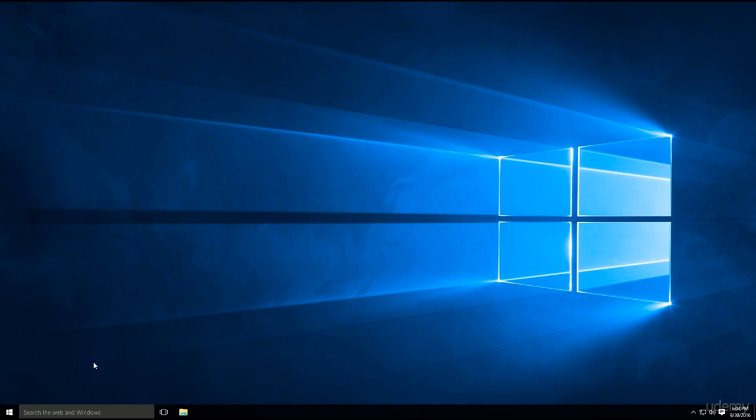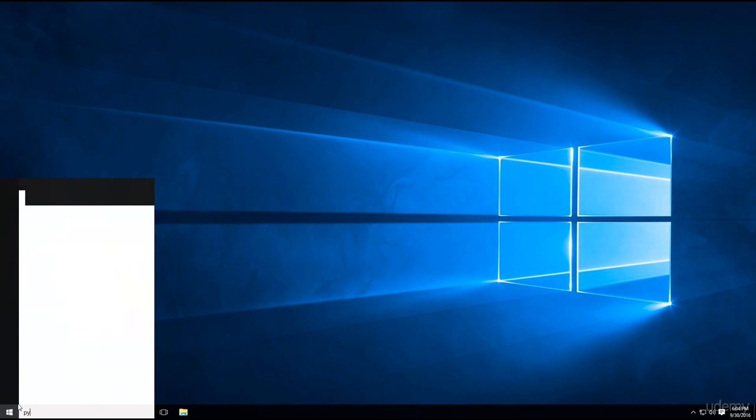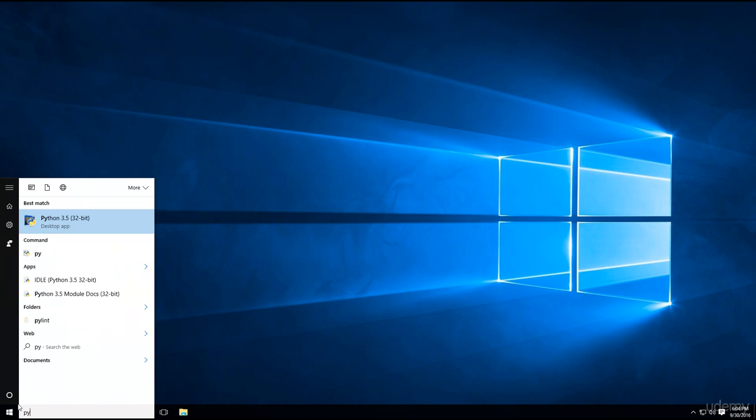Okay, now we have Python installed. When we search in the start menu for py, we have Python. We're going to need to add an environmental variable to Windows for Python itself, so we can run Python through the Windows command prompt and use it later in our IDE.